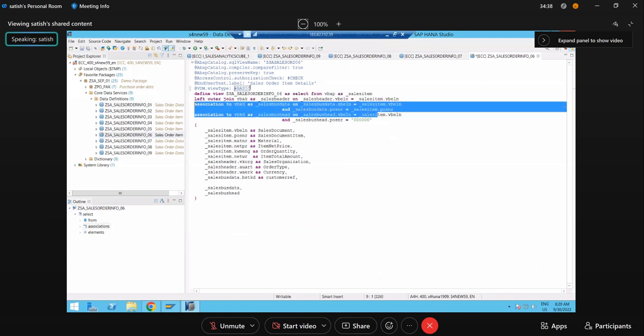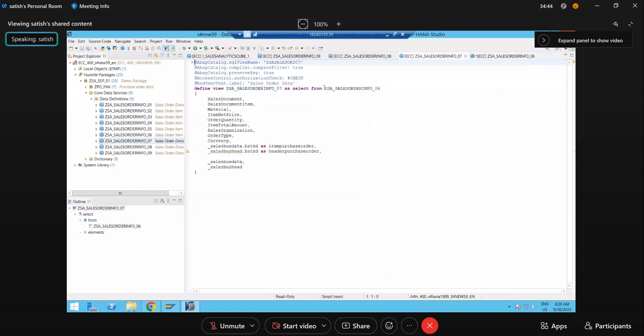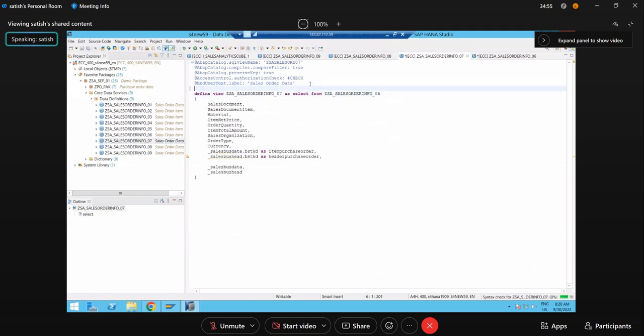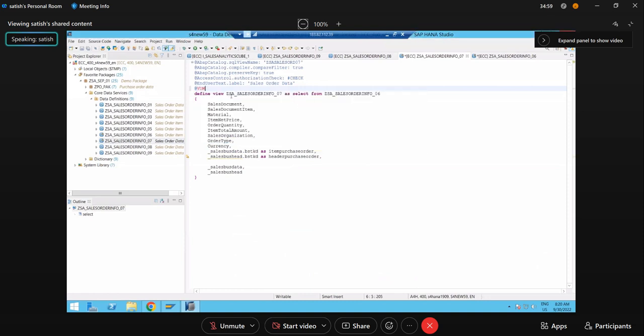Basic. Now in the next CDS, I created a CDS on top of this particular CDS. Now the CDS is written on top of another CDS, so obviously it is a composite. It may be one CDS or two, it doesn't matter. VDM type again followed by view type.